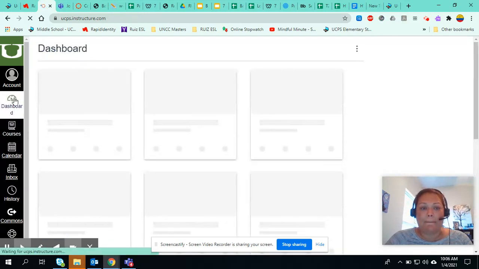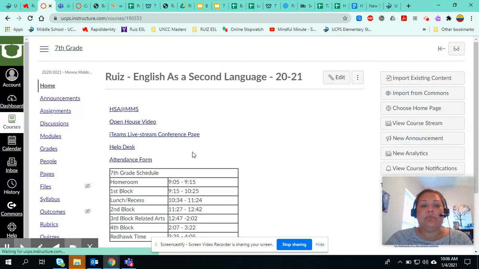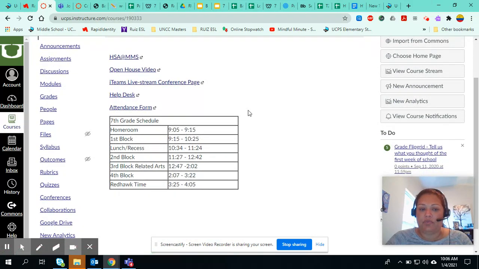Now, if you're in seventh grade, this is your schedule, okay? Your first block should be Miss Pernas. Then you go to lunch recess. Then your second block, I'm trying to think, who's your second block? It's not going to be Mr. Lewis anymore. It's going to be Miss Polk, okay? Miss Polk is now your second block teacher because she's your science teacher for semester two. And then you come to me, right?